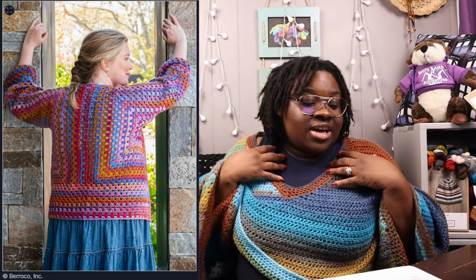And so of course you can tell that this has a very open sort of gauge, especially with that granny stitch kind of design. But the skills that you will need to know are the chain stitch, double crochet, slip stitch, and she calls it the sliding loop, but it's just the magic ring. Have you all ever heard the magic ring referred to as the sliding loop? This was new to me, and I've been crocheting like forever.